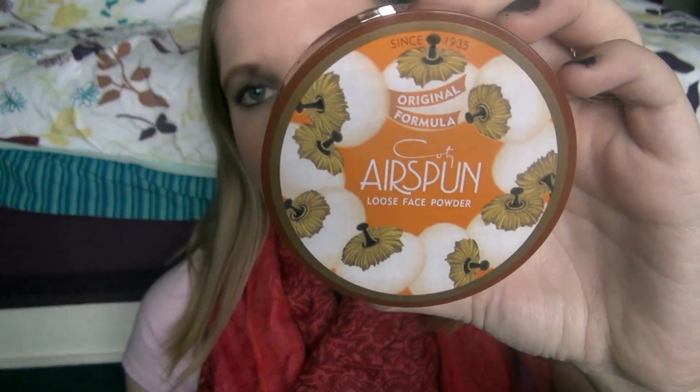And there were a few things I wanted to try before I went cruelty-free, but this is one that I won't repurchase. I just wanted to see if I like the loose powders, and then I can see if I can find one that's similar to it that is cruelty-free. But I've always been really curious about this, and so yeah, technically I do have 2 face powders right now, and both in translucent. One's pressed and one is loose. I've never tried a loose powder that I remember, so I wanted to try that. That's why we have 2.